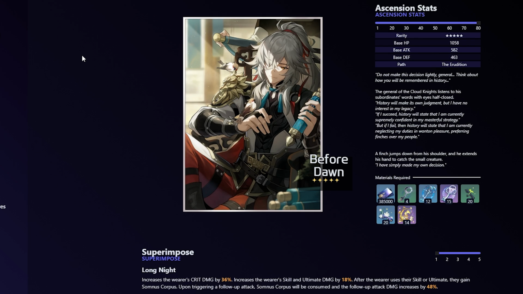Moving on to his Lightcones, his best Lightcone is still going to be his signature Lightcone because it is absolutely crazy good for him still. So what it does is increase the wearer's crit damage by 36%, so already you're getting a 36% stat stick right there for crit damage. It increases the wearer's skill and ultimate damage by 18%.